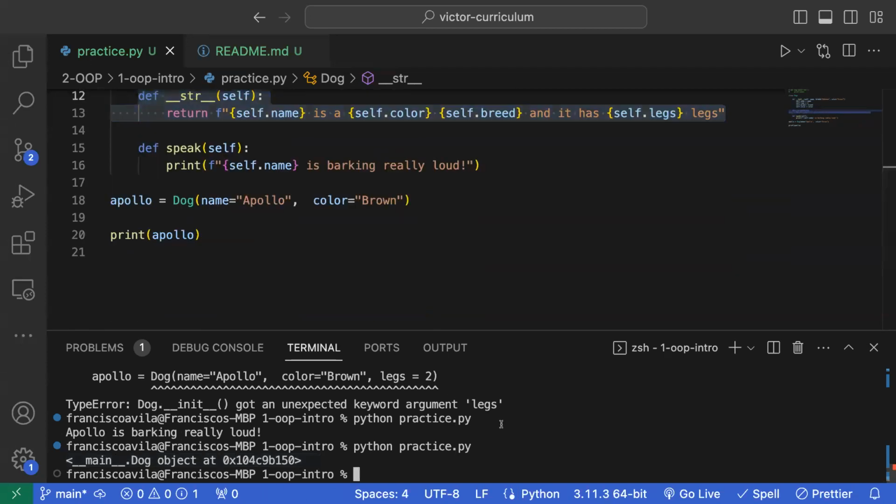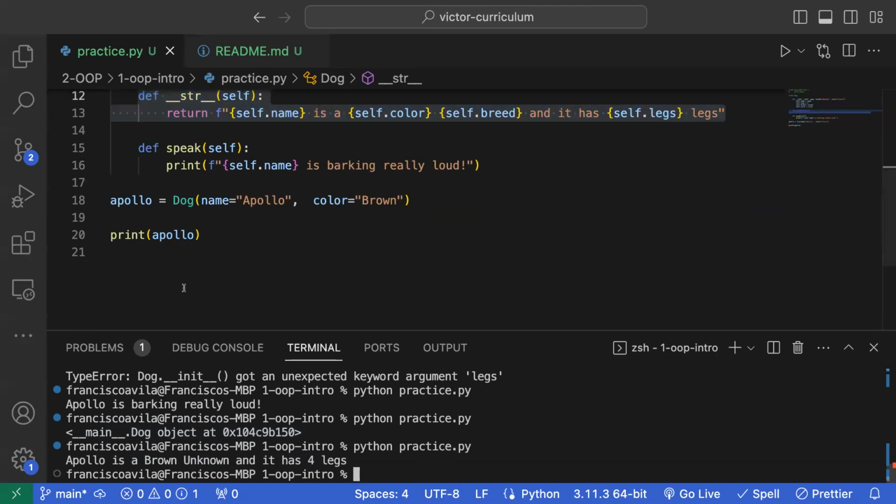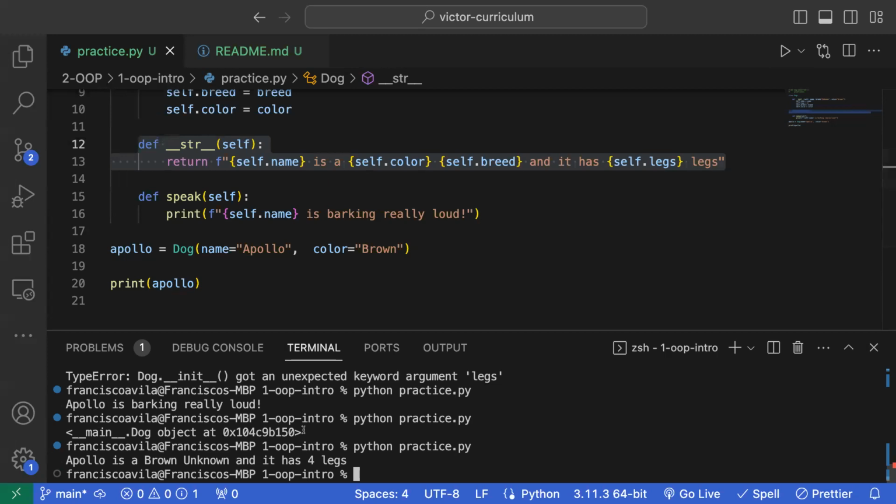So this is what I'll show in the Python terminal rather than the memory space. So we see before I had the weird memory space where it's telling me, hey, there's an instance of this class at this specific memory location. Well, now that I gave it a string method, instead of telling me where the object is located in my memory location, it's saying, hey, this is the way you told me to represent this object.